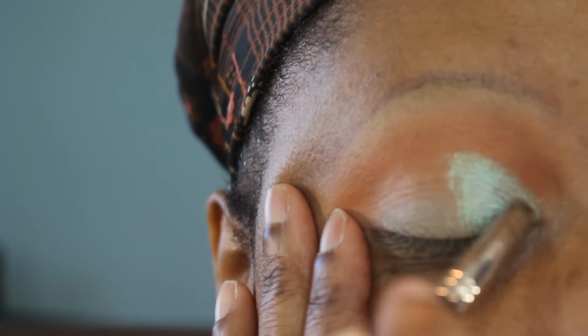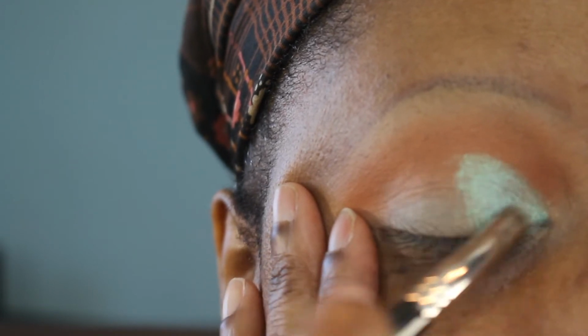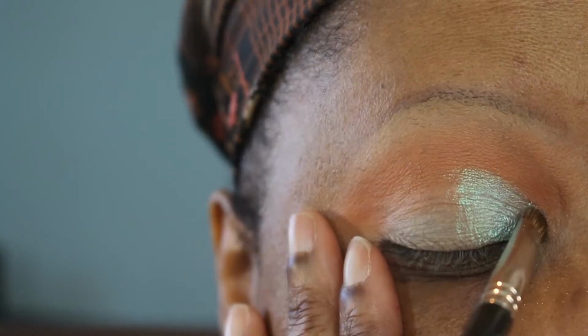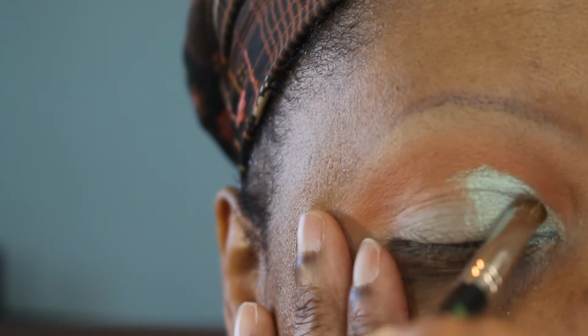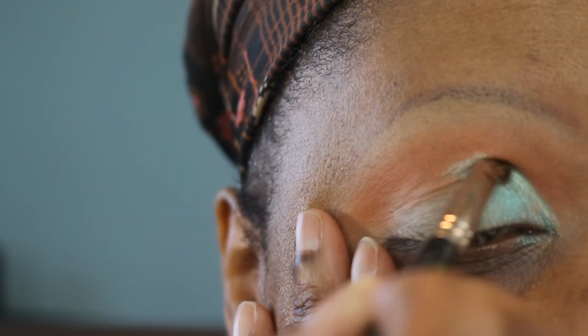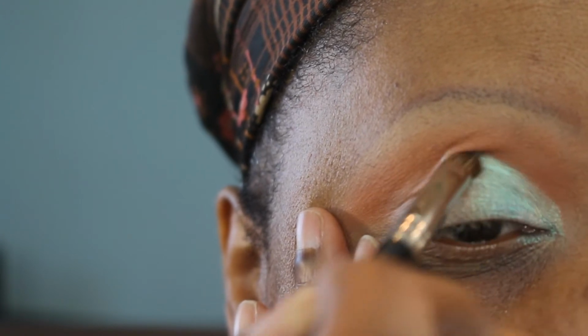Basically, I'm just cutting the crease using a wet eyeshadow, and I go above my crease because I have a fold in my eye, and you'll never see this eyeshadow if I don't go high in my crease and a little above.